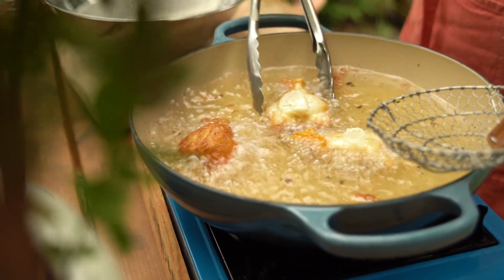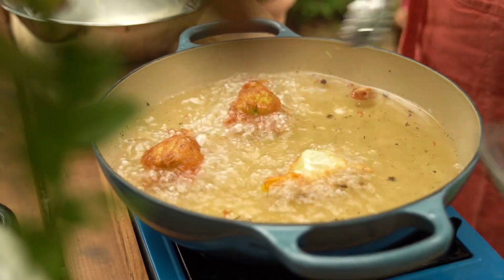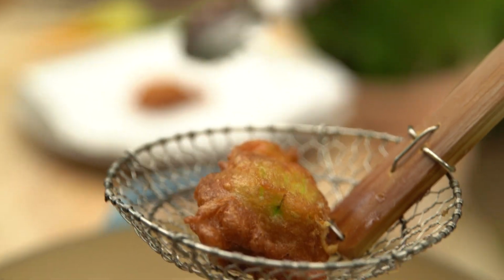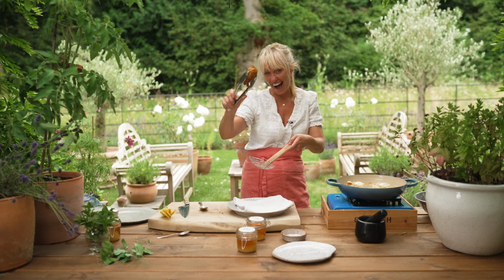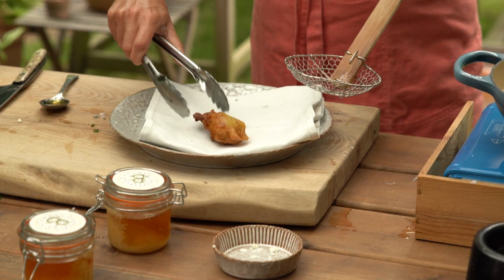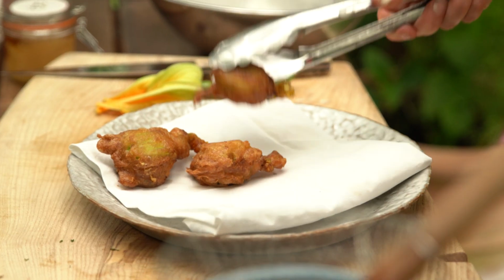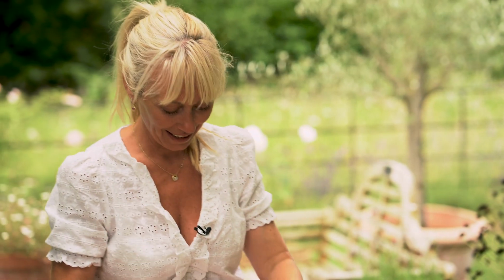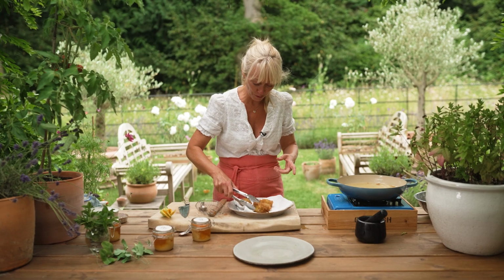Back over here. You want them a lovely golden crisp colour. You don't want them any darker than that. So this one here is done already. Look at that. Gorgeous, crispy courgette flower. How exciting is that? It's one done. But they are fast to make, so have everything else ready, and then when you're ready to eat them, that's when you fry them off.